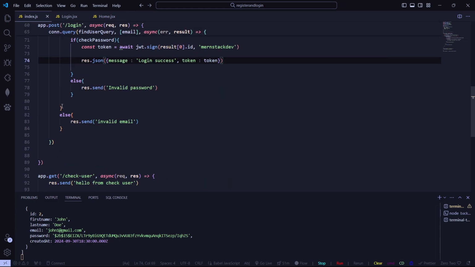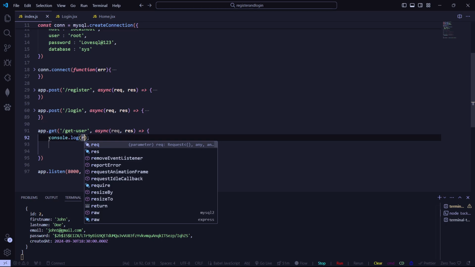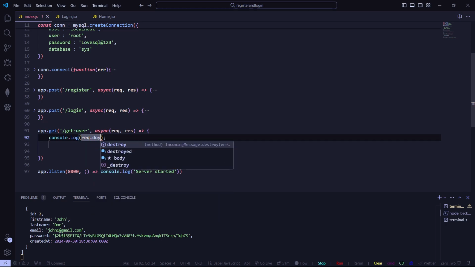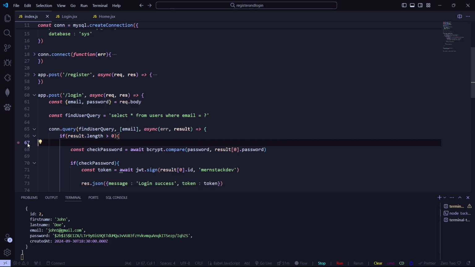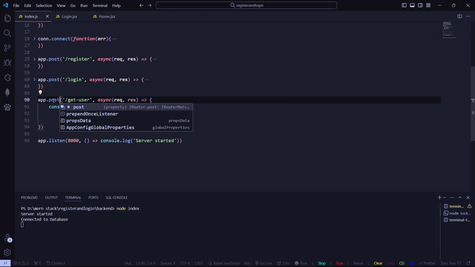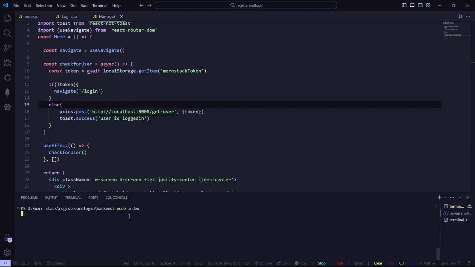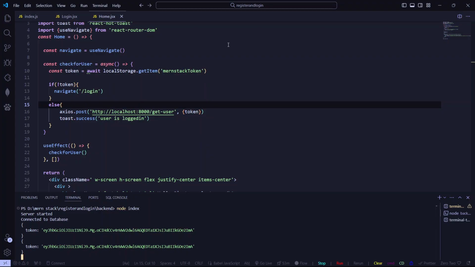Let's go to the index.js file. Let's minimize our login route and get to get user. Remove this message. Let's log our request.body, whether my token is getting to the backend or not. Okay, now let's rerun our server. Sorry, my method is the post method. Let's rerun our server. Okay, let's refresh this one. Okay, my token is sent to the backend, and you can see this is my token sent to the backend.